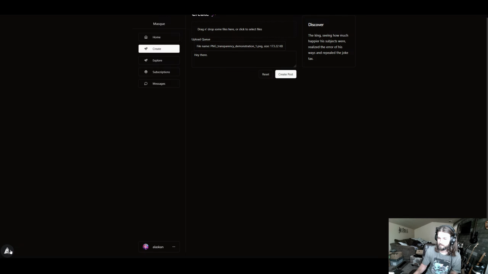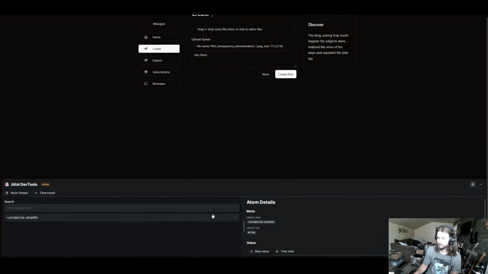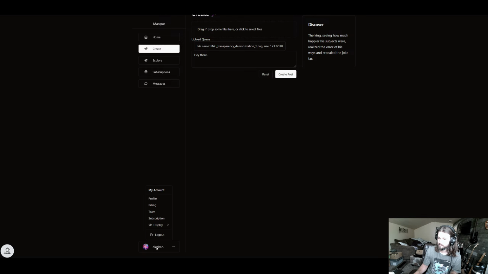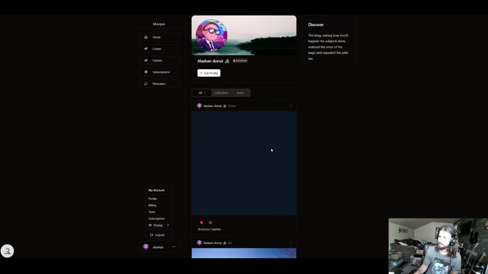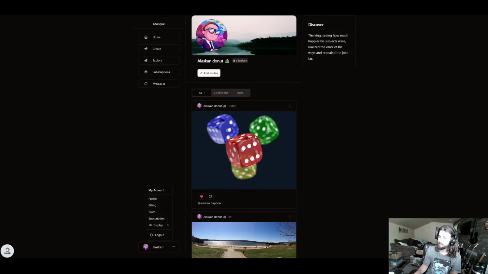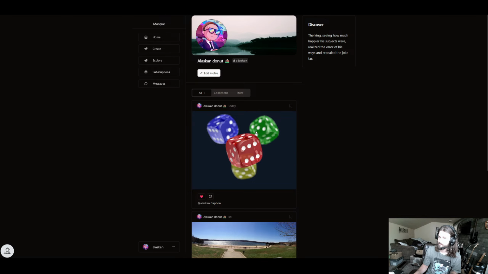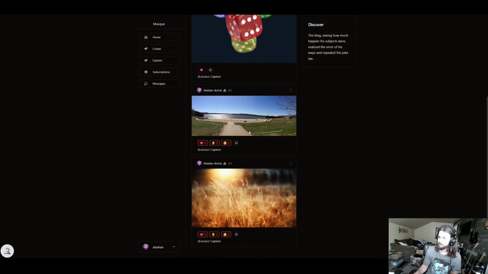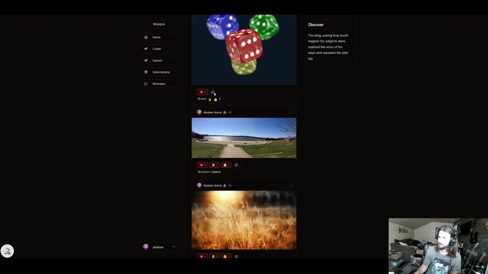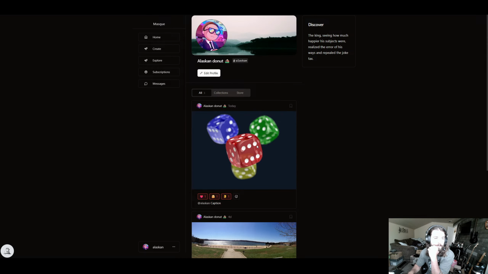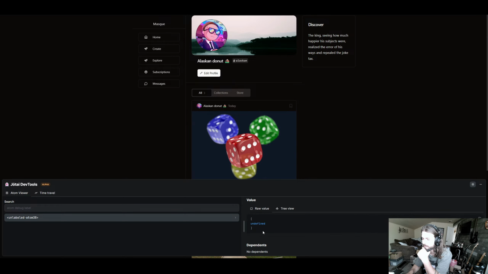Oh, there's a dark theme. There we go, looks nice. Yeah, I mean, it works. I'm not sure why we weren't seeing the files here.